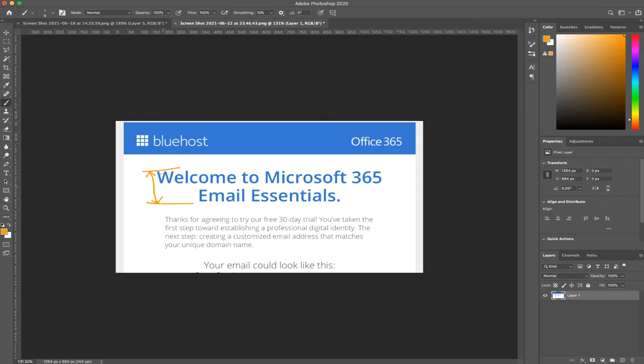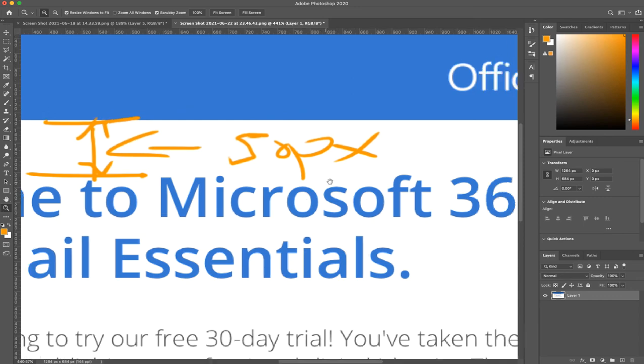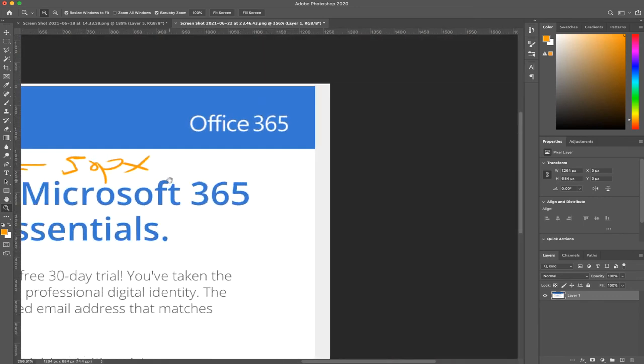All right, so this is essentially your copy for your heading, and now from here to here, you have to factor in this gap. So here maybe we can say 50 pixels.